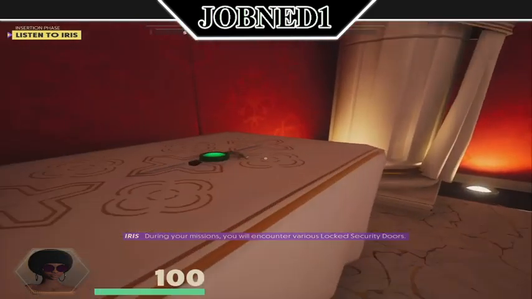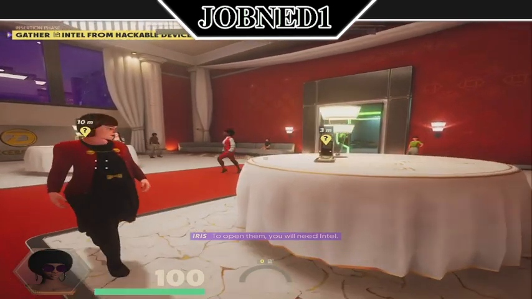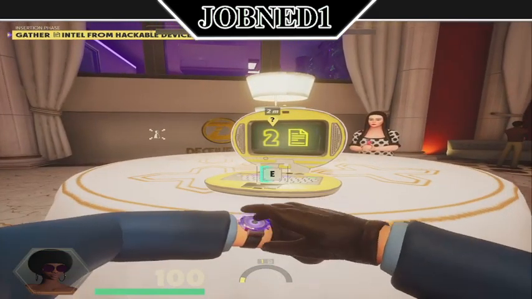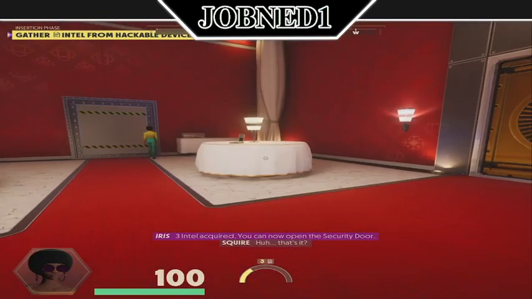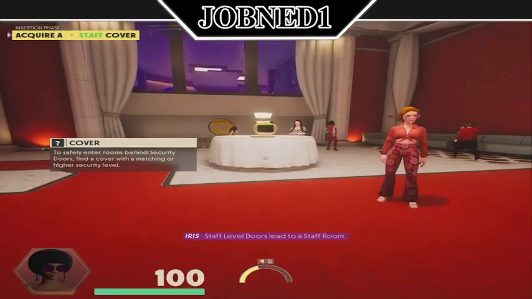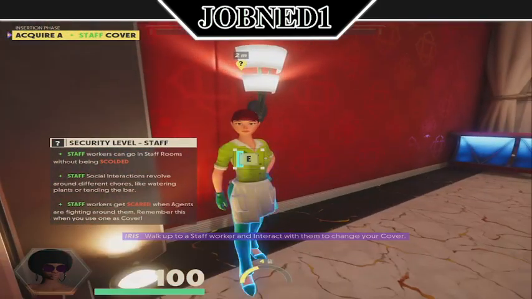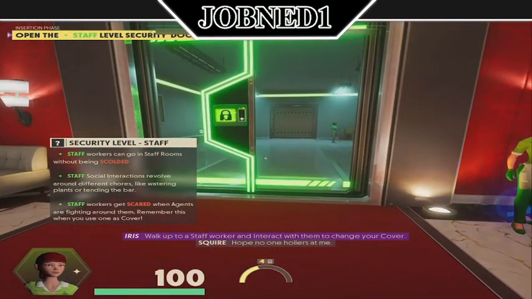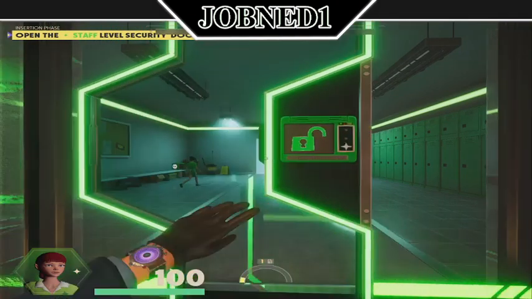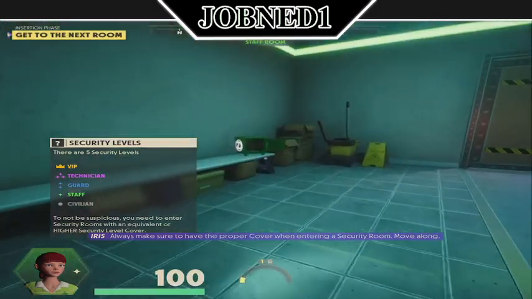During your missions, you will encounter various locked security doors. To open them, you will need intel. Gather intel by hacking the devices around this room. Intel acquired. You can now open the security door. Staff level doors lead to a staff room. To blend in, you will need a staff cover. To change your cover, walk up to a staff worker and interact with them. Always make sure to have the proper cover when entering a security room. Move along.